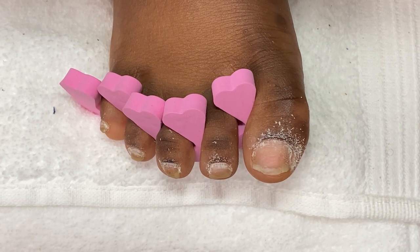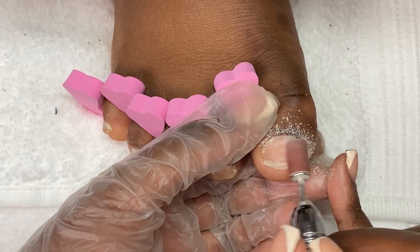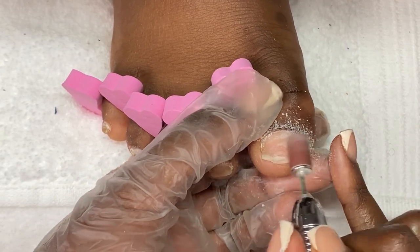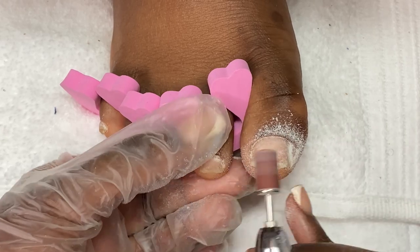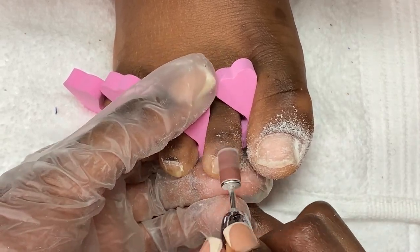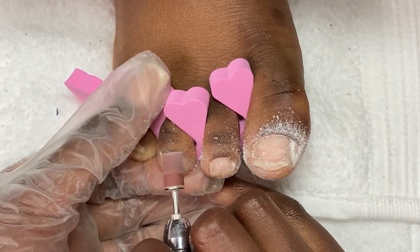And then after, I will go in with my 180 grit sanding band to remove the shine from the natural nails. Yeah, so basically it's what I do normally for an acrylic full set. If this is your first time watching my videos, or your first time learning how to do toes, you basically have to follow the same steps that you would if you are doing a full set, but minus the tips.